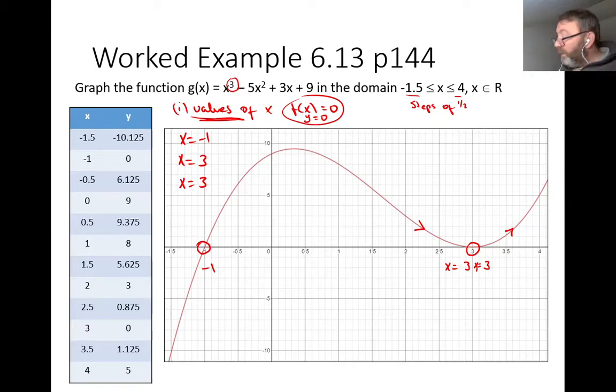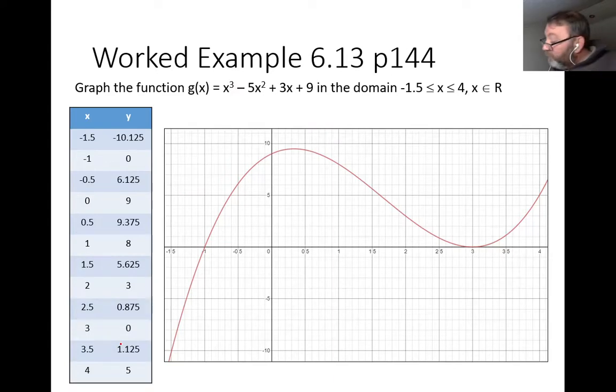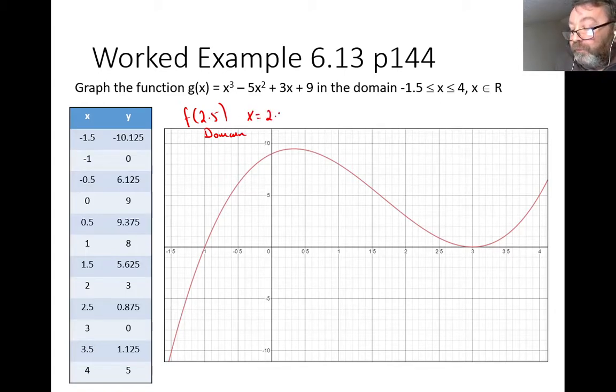Okay, what's the second one? So I'm just going to do these one at a time. The second one is find the value of f of 2.5. Now, values in functions that are inside the brackets are domain values. They are x values because you put your domain value into the function. So that means that you've got a domain value here of 2.5. Another way to say that, x is equal to 2.5.